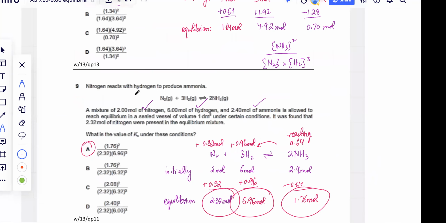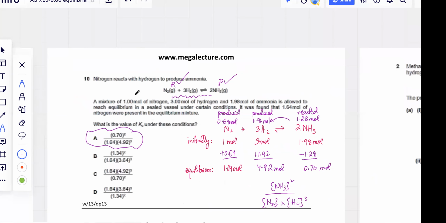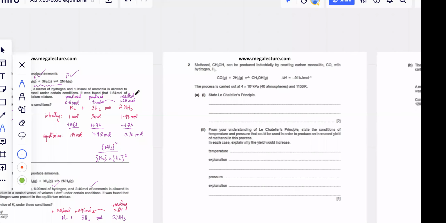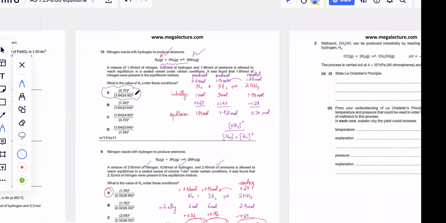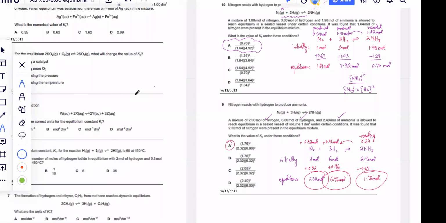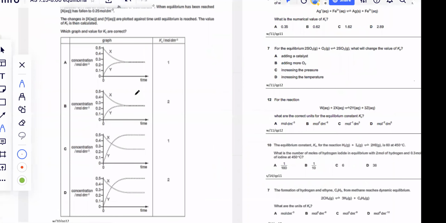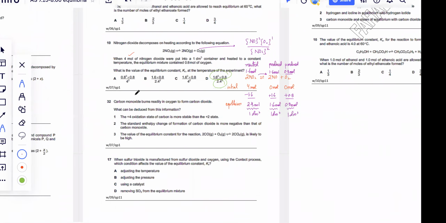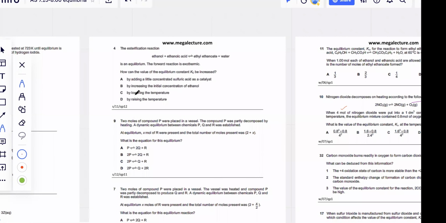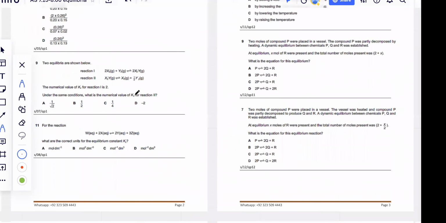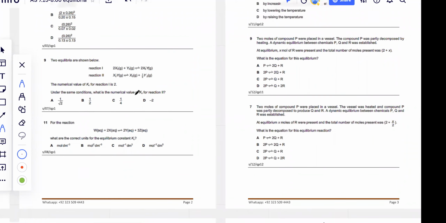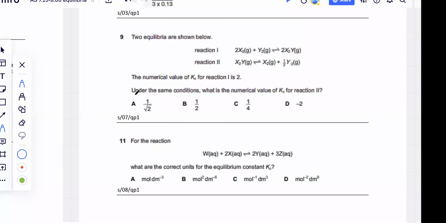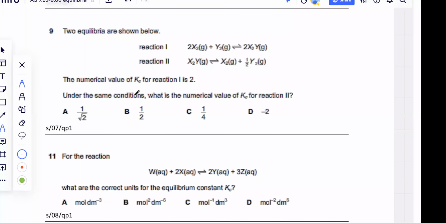So now I think we didn't do any difficult questions, right? Most of the questions we did were all very typical Kc questions. So I'm going to try and do some slightly more difficult questions. A few of them are, where are they? So this one, I think we didn't do this one. So let's start with this one.